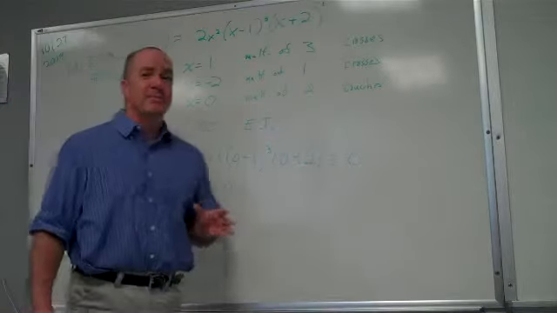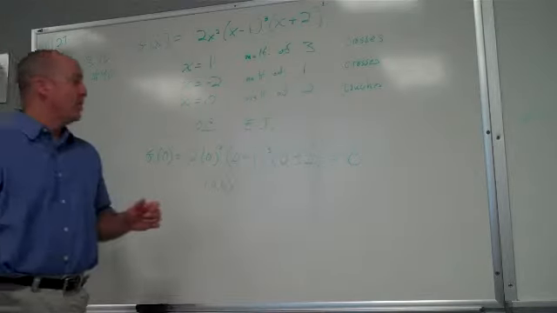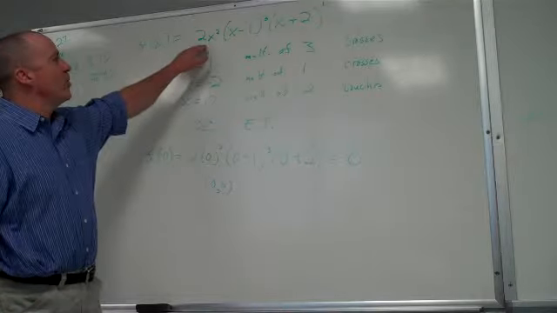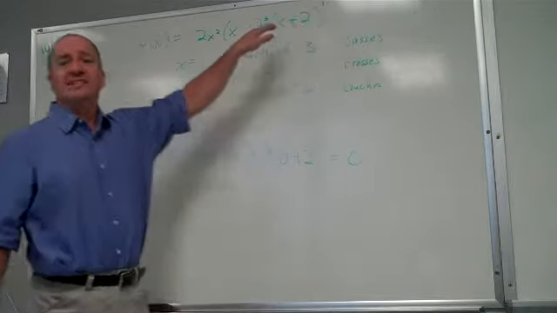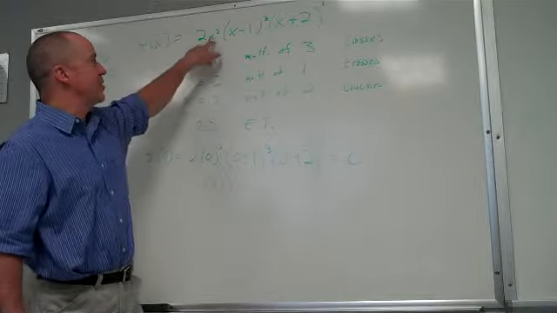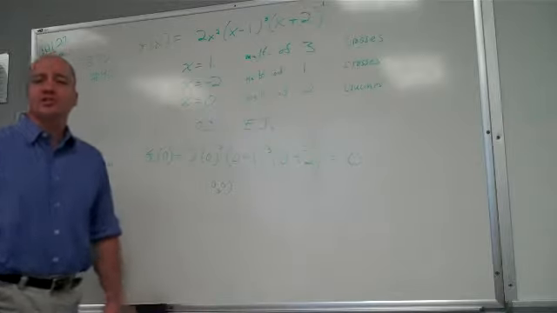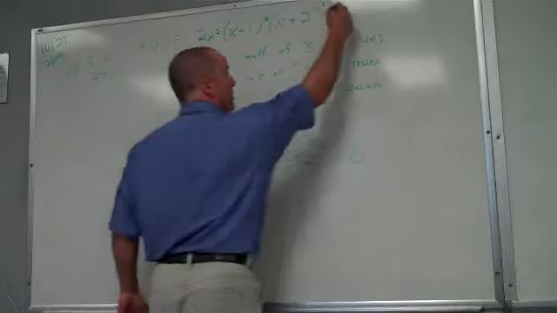I'm not worried about minimums or maximums, where it turns around up and down at this point. So end behavior is the next thing. If I were to distribute all this, and that would be a lot to ask of you guys, this would be squared, that's something cubed, that's something to the first. What would my first term be? The first coefficient would be 2.